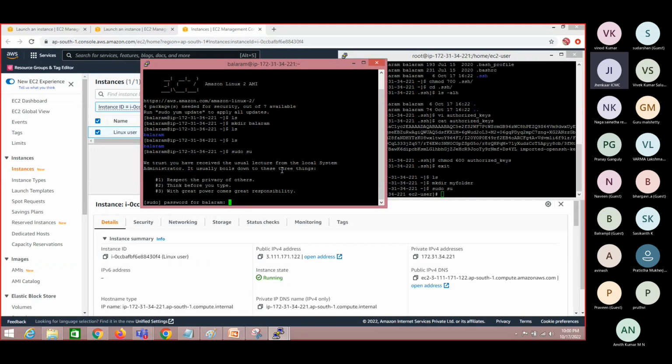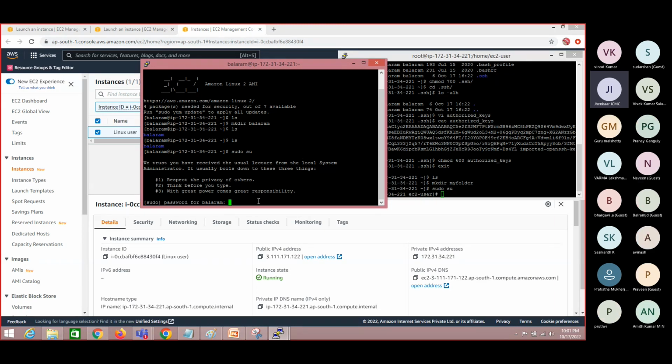But if we are implementing something in that machine, we will ask them to provide admin access. Correct? We will look into that, but let us not get confused, otherwise we'll not be able to understand these things. For now, we have created a user and multiple users can access the EC2. Balram, being the user called Balram, can have admin access. He can switch to root user as well. But here we have not permitted him to switch to root user because of lack of permission. But that is possible.